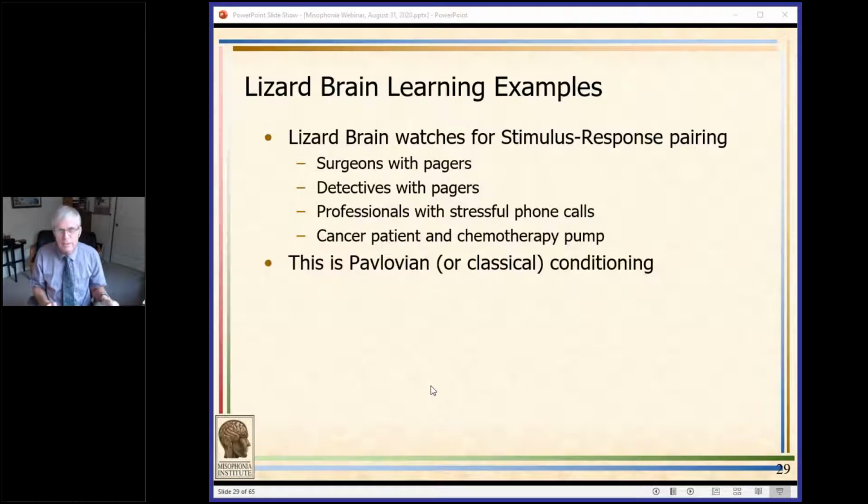So pagers and surgeons. Before iPhones, we had pagers, and when somebody needed to get you, it would buzz and go brrr, and beep, beep, beep. And so Dr. Lipoff was a trauma center surgeon. Now, a trauma center is going to get the worst things coming into it. His pager would go off, brrr, and by the way, this was his first job as a doctor, and he kind of went, oh no, what am I going to have to deal with this time? Dread response. And about a month into it, pager goes off, brrr.